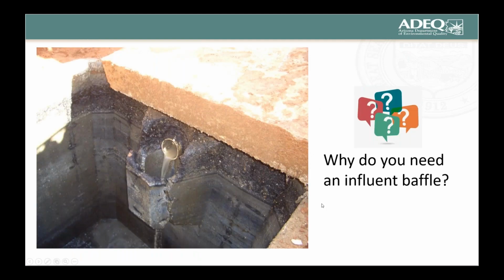Now, my question is why do you need an influent baffle? We see here the influent pipe flowing in, and this is one of the older tanks where they have a cast-in-place type baffle. There's nothing here now. Well, obviously some corrosion took place, and now they've actually removed the cover, obviously, and it's pumped down. But solids could back up and go into your influent pipe. That's one reason, of course, why you need an influent baffle there. Keep that out.